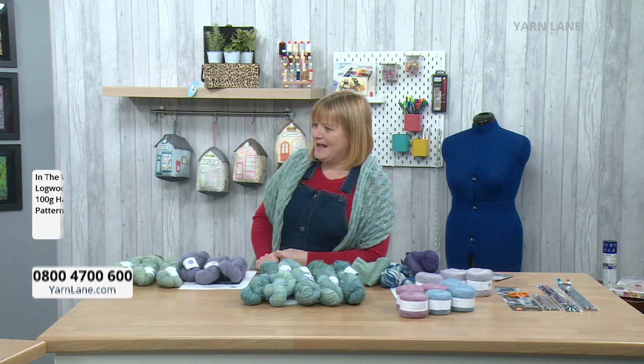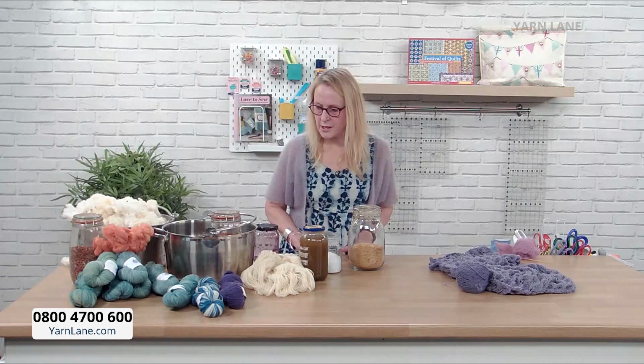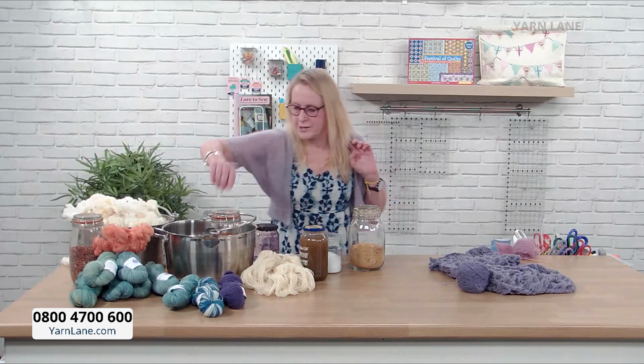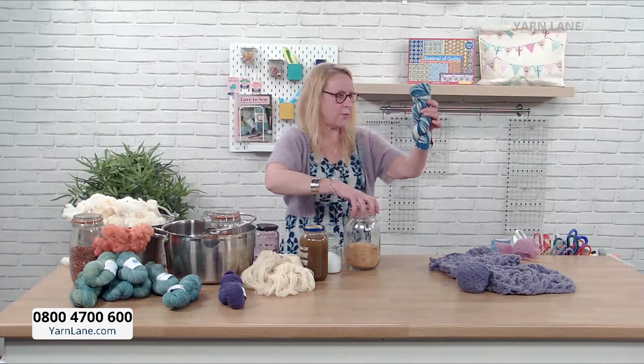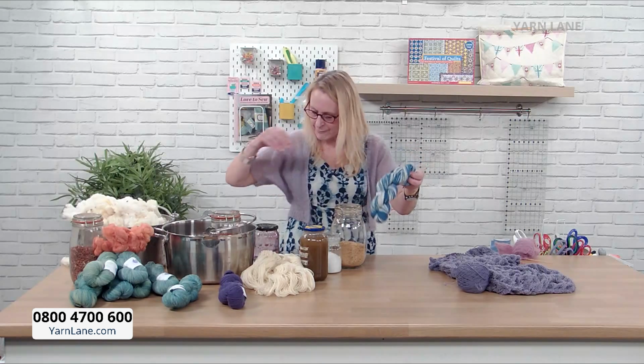Yeah. So next, let's talk, should we go indigo or... Let's talk indigo. I love the indigo. Let's go for the indigo. We can do green. No, we'll do the indigo, which is our lovely... Yeah, so we've just got the shibori sock yarn in the indigo, the shibori.